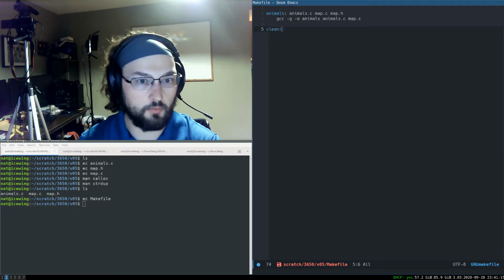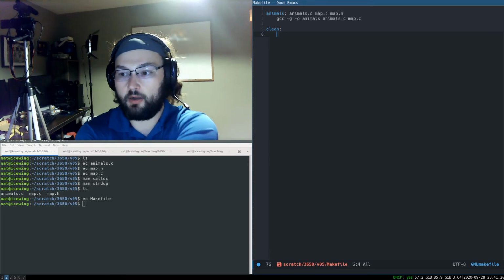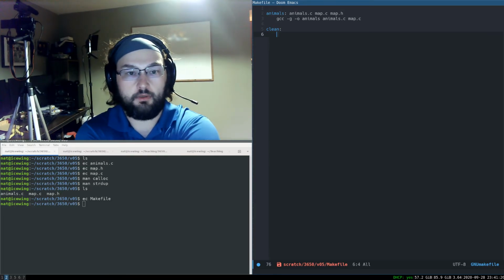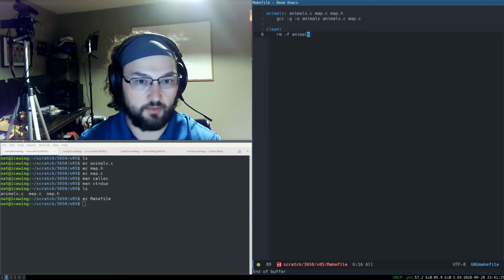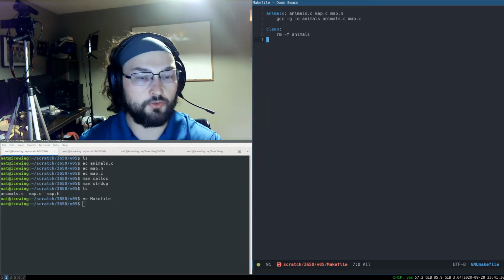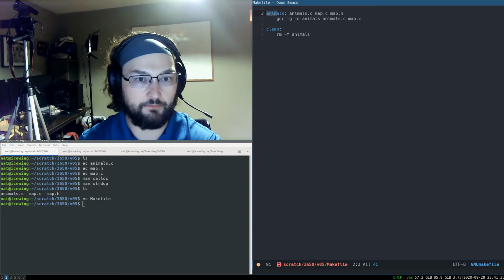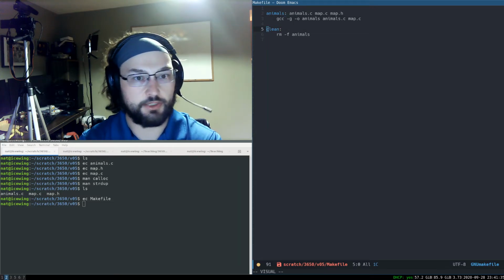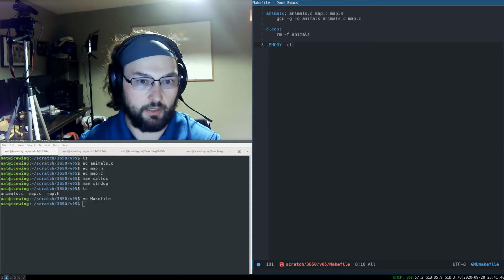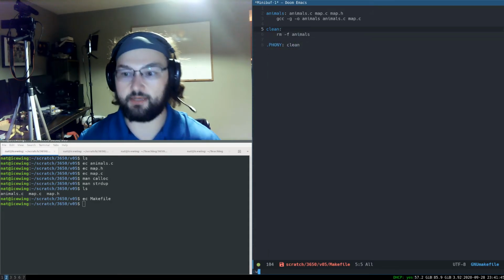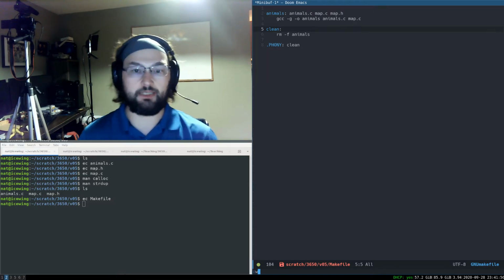We're also going to have one more rule in here. If we want to clean up our build directory, we can do that by simply removing this animals file. And normally a rule like this is going to specify how to create a file that may or may not exist. This clean rule doesn't create a file, so we want to mark it as phony, because that means that make won't stop running our clean rule if for some reason a file named clean ends up in the directory.